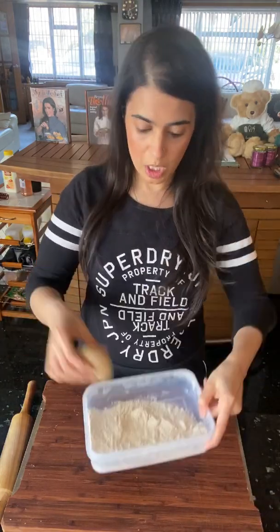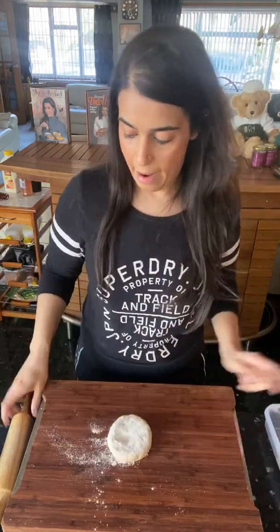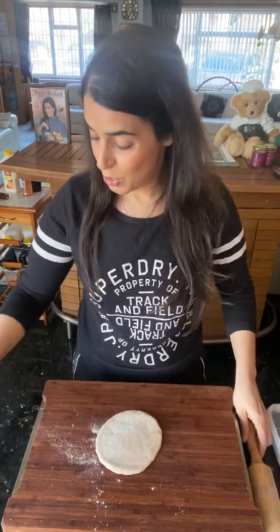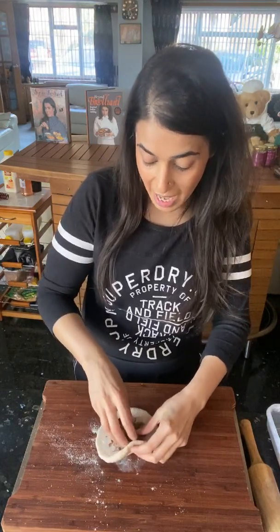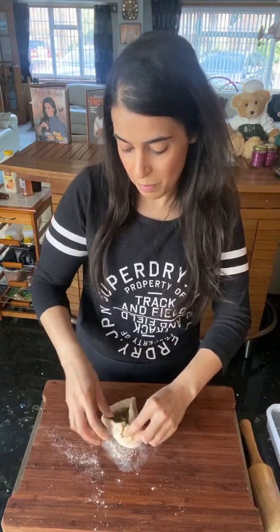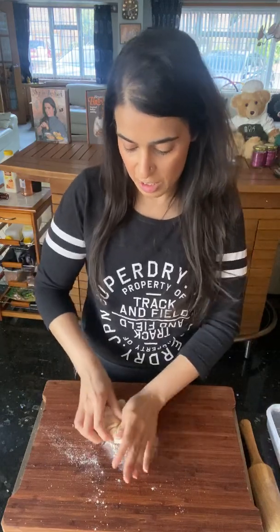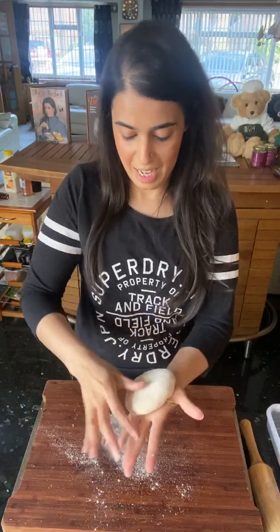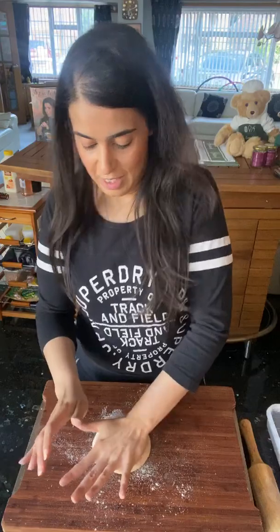Okay, so what I'm doing now is dipping into my sukkata, so just dry chapatti flour, and on that side. And now just doing this, and now what I want to do is get some of my herbs. Okay, put them in, and now I'm going to seal this up as you do like a dim sum. So just seal it up like this and tuck the middle in and just flatten it out. Flatten, flatten, flatten, and flatten on this side.